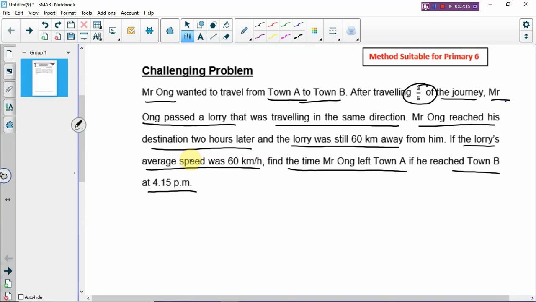So the best way to do this is to use a method, to use what you learn, to apply your method, which is to draw a speed distance timeline. And again, like model drawing, everyone has different ways of drawing. My way of drawing is different from what the other teachers are doing in their schools, what the other tutors are doing. So the best way to learn is to look at what you have seen, and then choose the type of drawing that you can understand and are comfortable with, and you use that kind of drawing to help you in your solving.